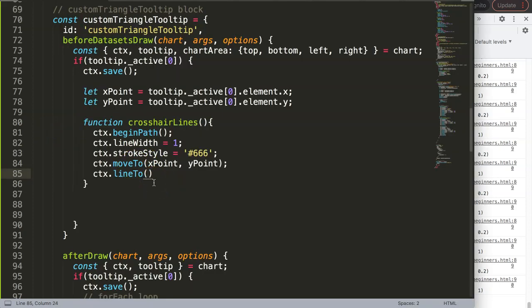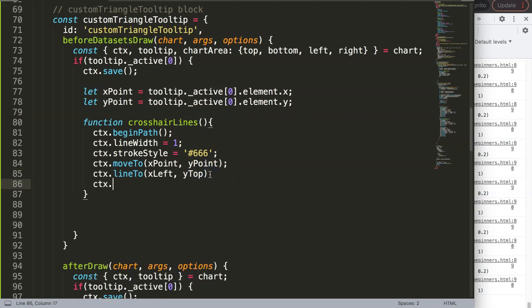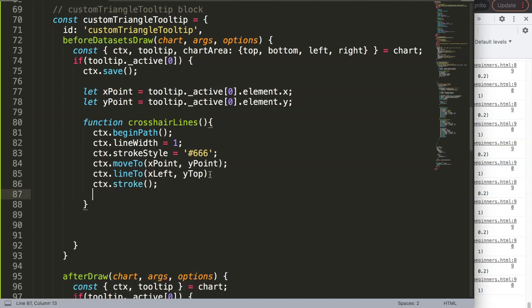Well, basically what I'm going to say here is very simple. I guess this could be the left position, or I will call this now f of x left, comma y top. And let's write it like this. Later on, I'm going to use these as our arguments in here. So we have that one, and then we're going to say ctx dot stroke style to draw the item. Then ctx dot restore.